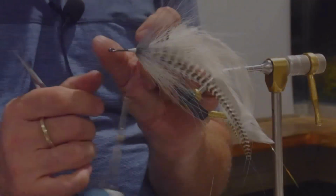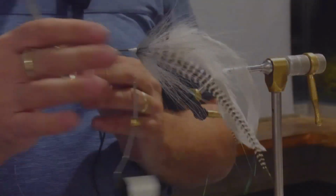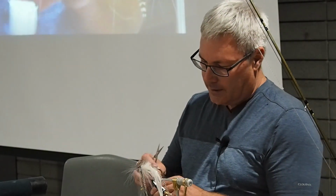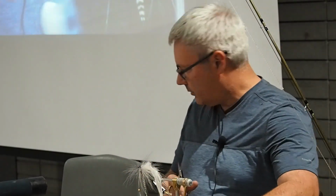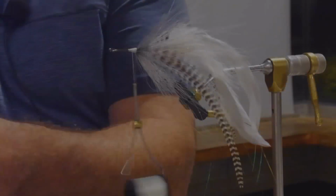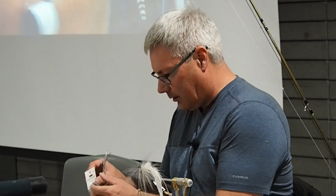And that's the way that one works. And I alternate, and I leave a bit more space. I could go tighter, that would make it more dense. So I'm just basically giving myself a little bit of room between each bunch. And then I often alternate between feathers and flash. So I can get fancy with flash here. What color flash do we want on this one? I use the purple at the back. Let's do this pearlescent with a little bit of crinkle to it.